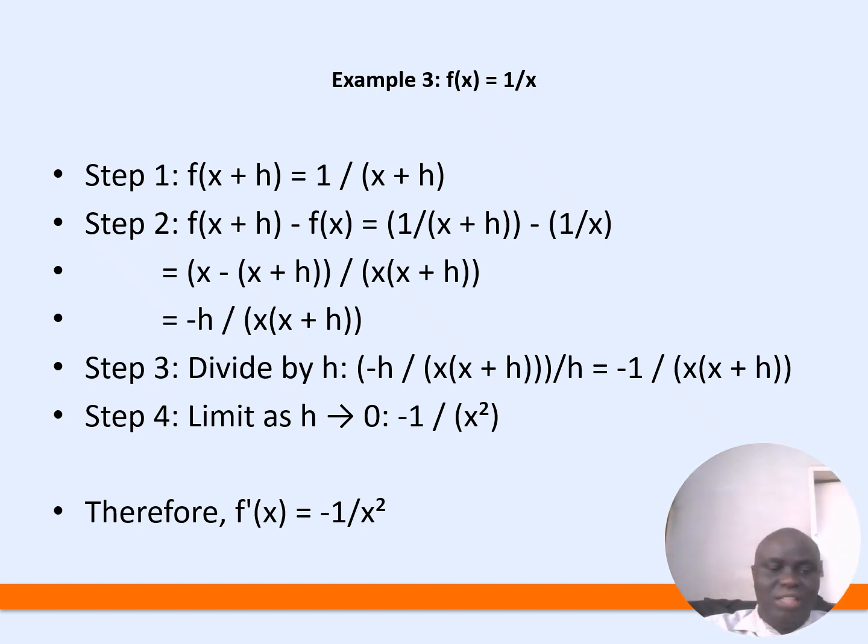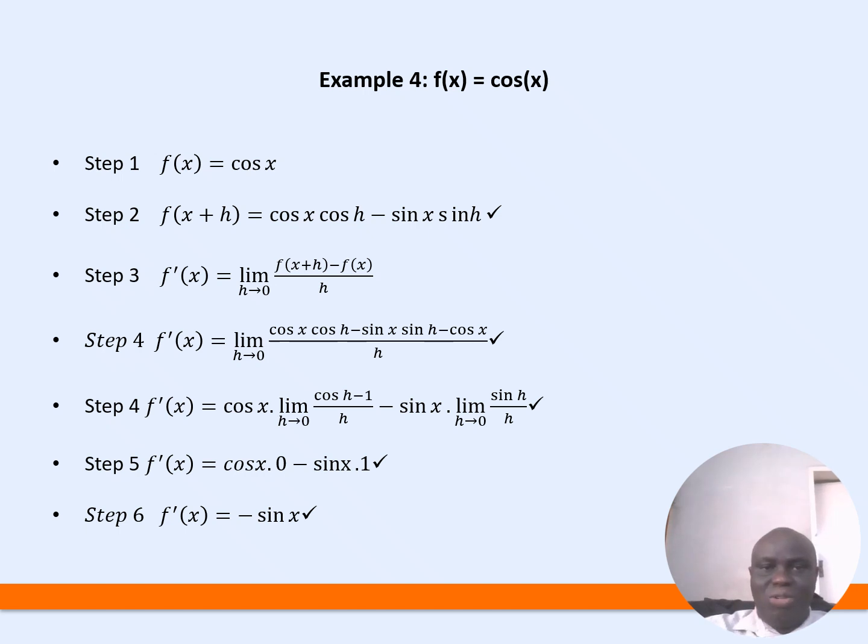Let's look at another example. Another example now, we are talking about the trigonometric function. The trigonometric function is actually in two ways. It is either you differentiate sin x or you differentiate cos x. When you differentiate sin x, you get cos x. And when you differentiate cos x, you get negative sin x. But this particular question, we are actually using first principle. That's what the example is talking about, and the presentation is all about.